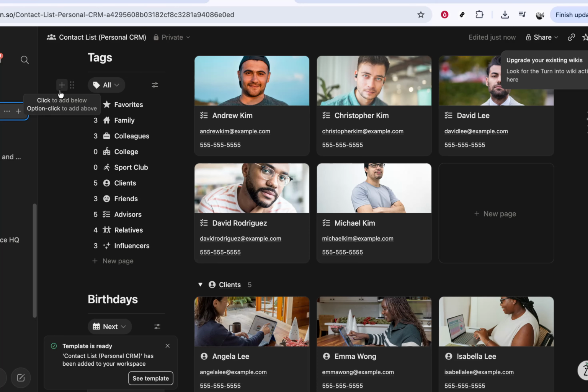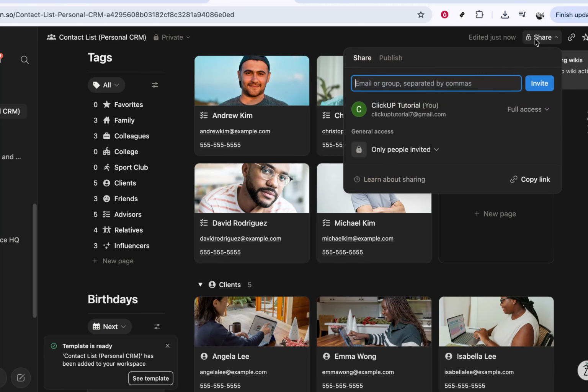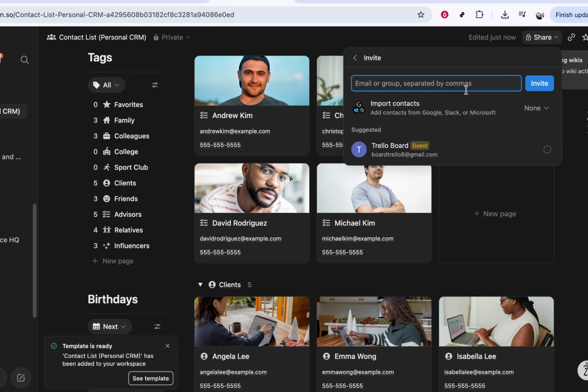First, make sure you've opened the exact Notion page or template you want to share. This might be a project planner, a content calendar, a personal dashboard, or any other page you've created or duplicated as a template. Take a second to confirm you're on the correct page, because the link and permissions you're about to set will apply specifically to this one.